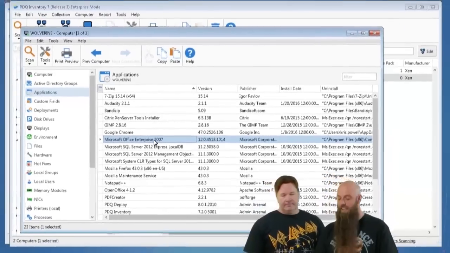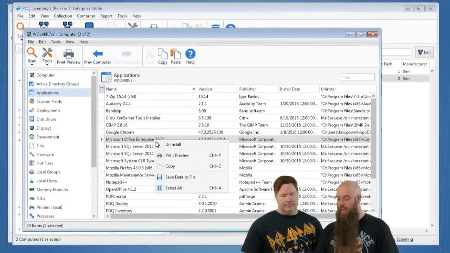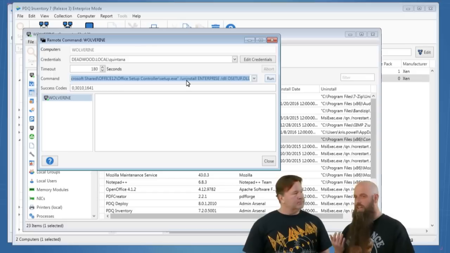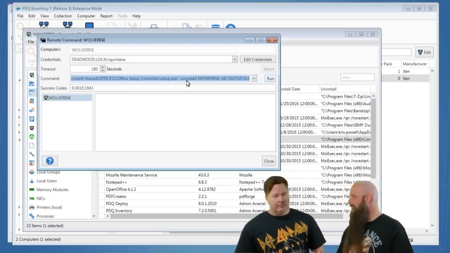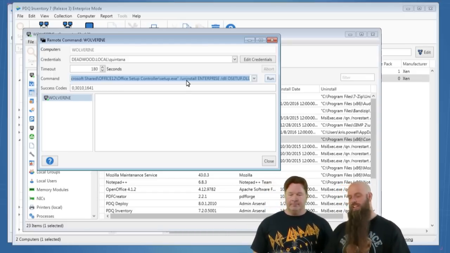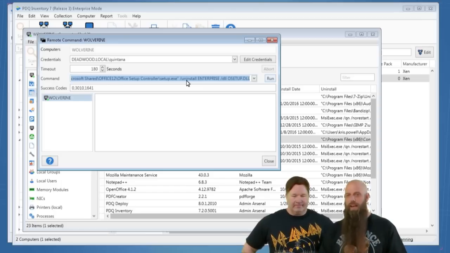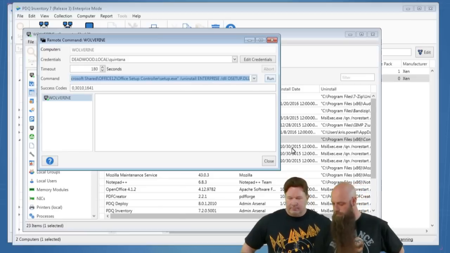Correct. Office takes it even an extra level. When you hit uninstall Office, there's another parameter you need to add to make it silent, and you need a corresponding XML file. That's where people will run this and say, hey, this isn't uninstalling. Well, this command is meant to be run interactively, because we're just grabbing this from what the vendor wrote. That's where these packages come in.